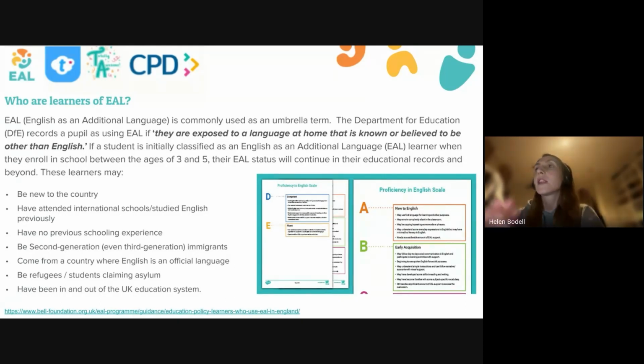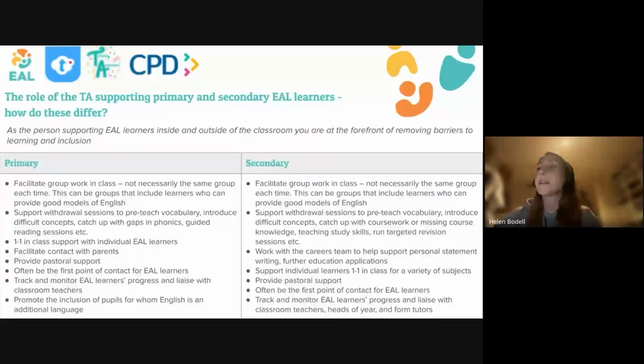So as you can see, there's a large spectrum there, and that's why sometimes it's really important that you complete either learner profiles or you have a conversation at the beginning of the schooling life to find out what these additional needs might be and how you can support them best. That obviously won't just be down to you, that's obviously down to the EAL lead and admission staff as well.